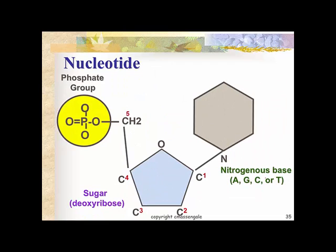You can see the general structure for a nucleotide, and so remember our carbs, C6H12O6, are very basic looking. Our fats are going to have those three chains, some saturated, some unsaturated. Our proteins are going to have those amino acids, which we'll look at the structure more in detail when we get to DNA. And then this thing, always look for the house, look for a circle off to the side, which is a phosphate group. And then this is going to be the nitrogenous base, so C, G, A, or T, depending on if it's cytosine, guanine, adenine, or thymine. That will indicate what the shape of this nitrogenous base will be, but we're not going to get into those particulars. Again, this chapter is about setting really important things up for the rest of the year.